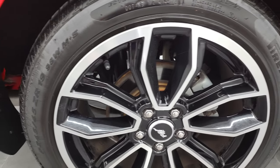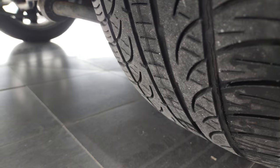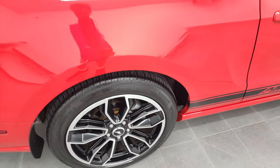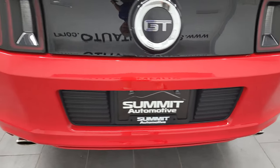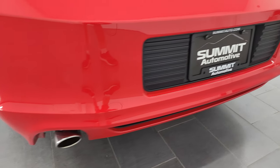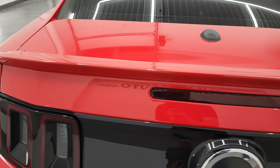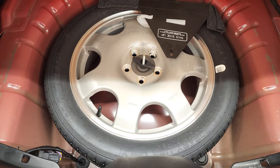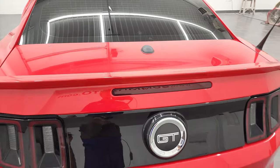The back rim is in fantastic condition, and they have two 45/45 ZR19 tires back here with just about as much tread as the front tires. The frame and underbody look pretty good from what you can see. Four-wheel disc brakes. The rear bumper is in fantastic condition — it does have the chrome-tipped dual rear exhaust, no scuffs, scrapes, dents, or cracks. The black trunk surround looks good, and the trunk itself is in nice shape, as is the spoiler. There are LED tail lamps back here. The back storage area is very nice and clean, and under here you actually do get a spare tire. The shocks do a nice job pulling the trunk up, and it shuts nice and solidly.